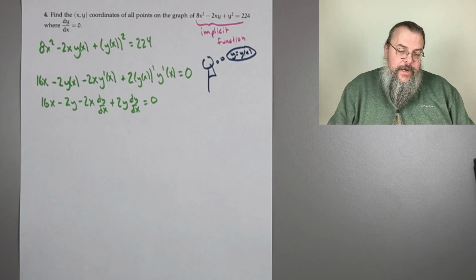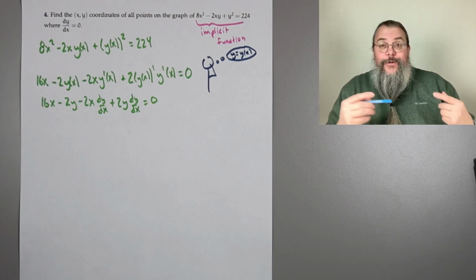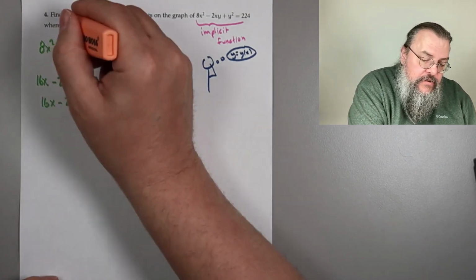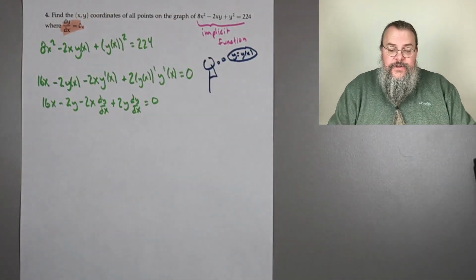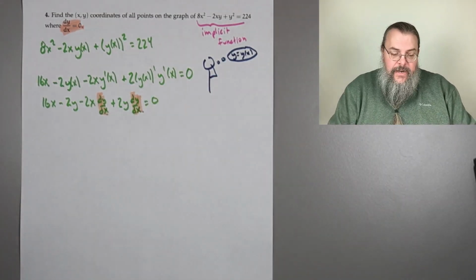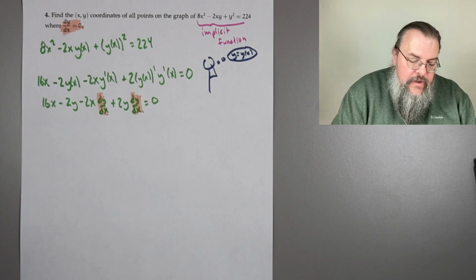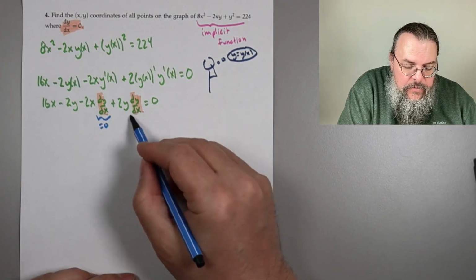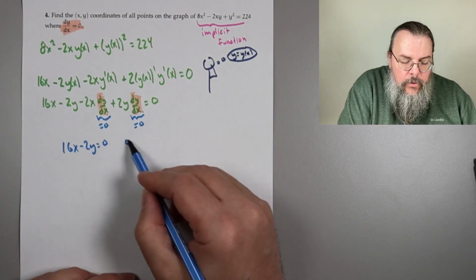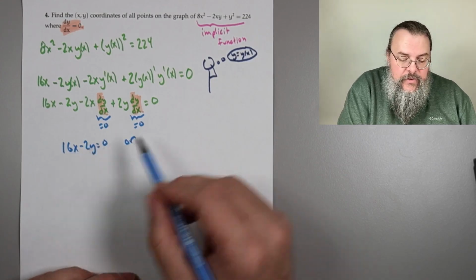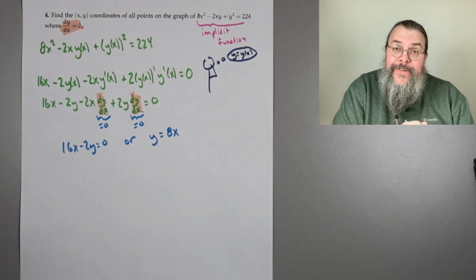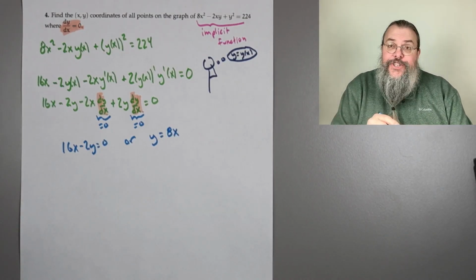Okay, what do we know? Well, we're after points on this graph where the derivative is 0. So we want the derivative to equal 0. Well, that's cool. So what we'll do is everywhere we see dy dx, we're going to put 0. All right, so great news for us. So we have that these parts are equal to 0. And so we have the conclusion that 16x minus 2y equals 0. Or we could say, I can move things around. That says y equals 8x. Now that's not our answer. But it tells us a relationship between x and y.